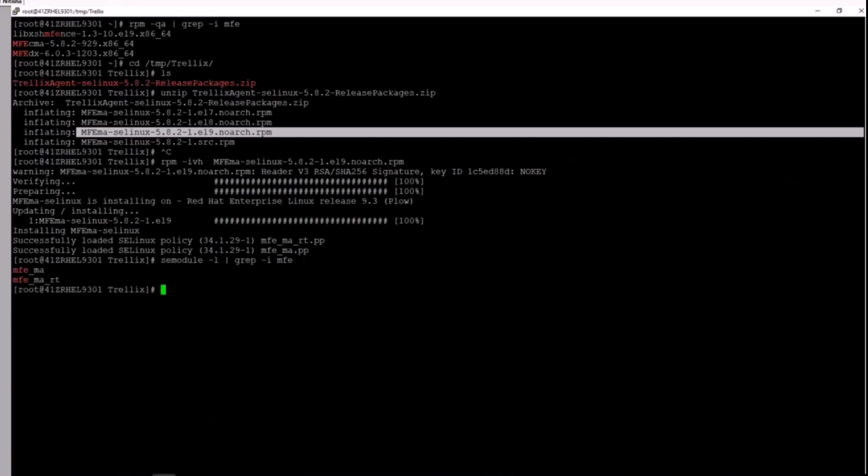As we can see, these are loaded: MFE MA and MFE MA RT. Let's check whether the agent processes are running in SE Linux confinement mode or not.